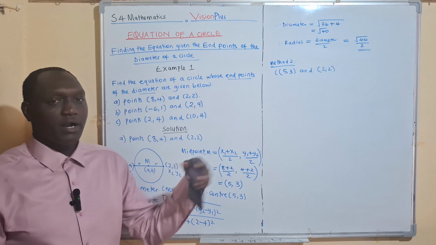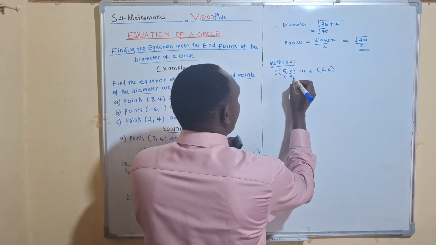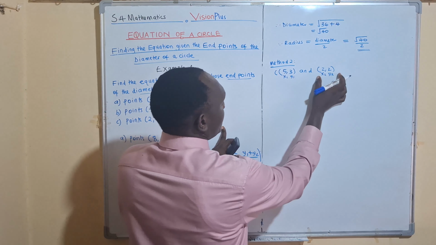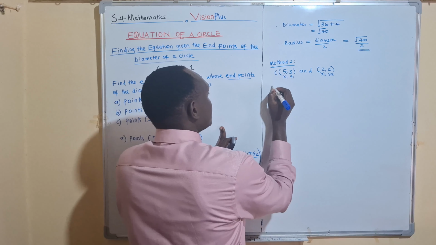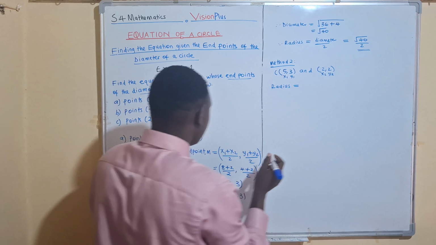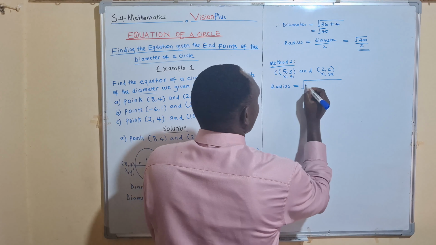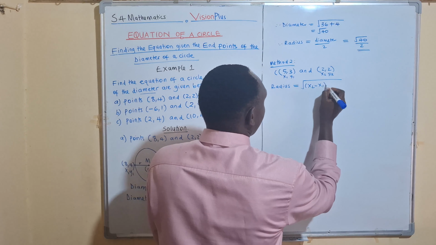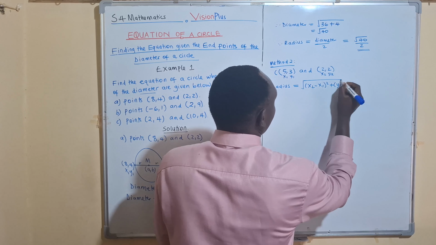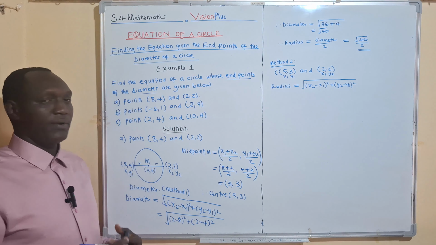Now, you name these points again. You can call this x1, y1, x2, y2. Or you can call these ones 2s and these ones 1s. Now from here you say, therefore, you know that these are 2 points and the distance between 2 points in this case gives us the radius r, which is given by square root of x2 minus x1 squared plus y2 minus y1 squared. I'm going very slowly because this is the first example we are doing and I want to give you the foundation.